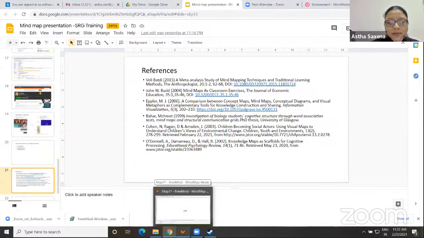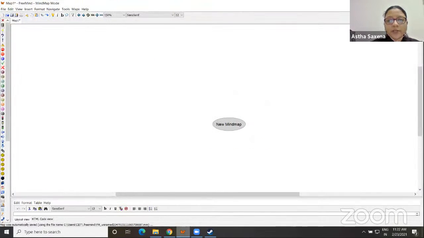It will come like this in your system. It will be installed on your desktop, and then you can start creating. The screen will open like this. You will find a button called New Mind Map. If you click here, you can edit it and choose the topic of your interest, whichever topic you want to create a mind map on. For example, environment. I want to create a mind map on environment. So I have written the major idea here.